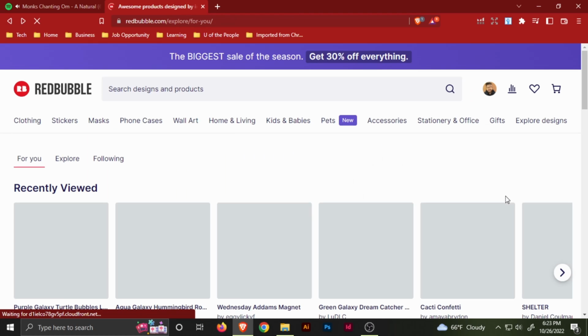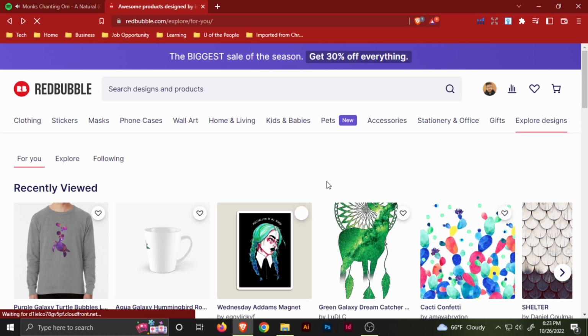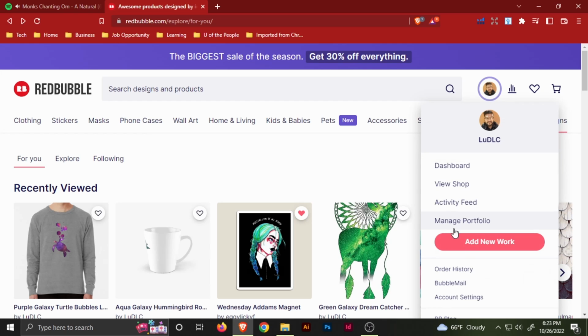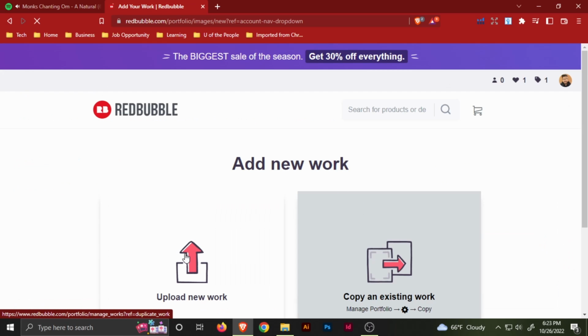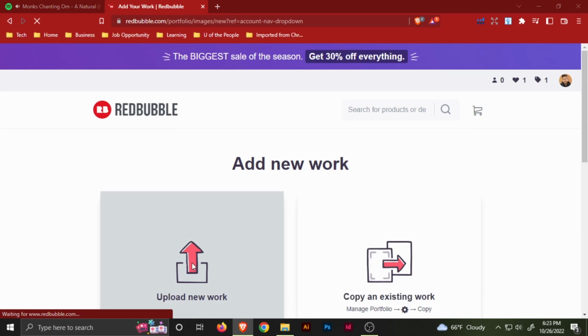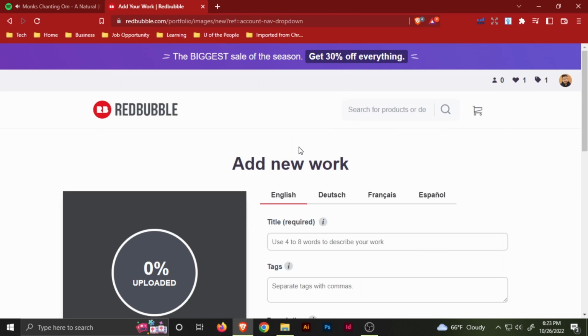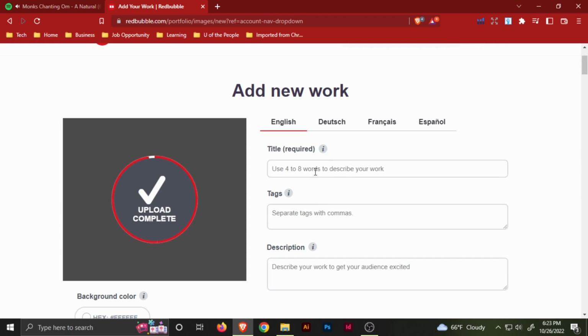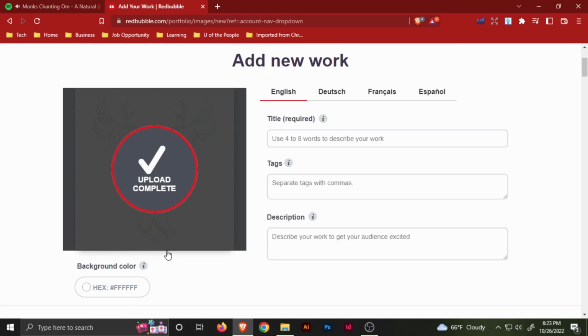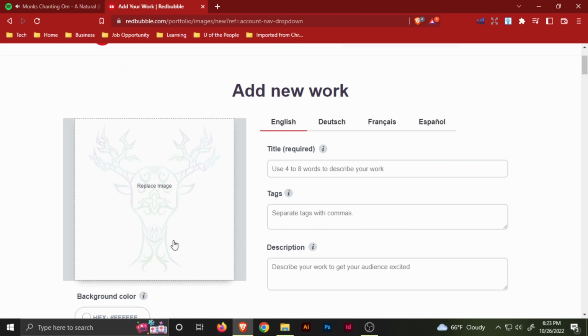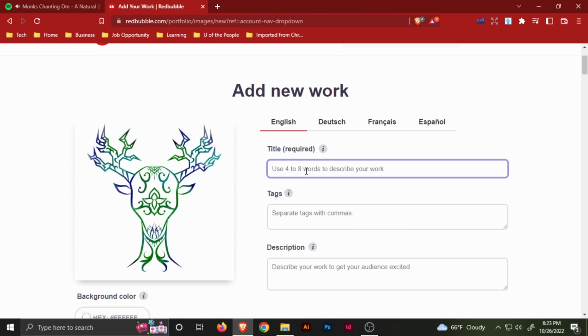First you want to have a Redbubble account. Go to add new work. For this one, again, I just decided to use a deer.